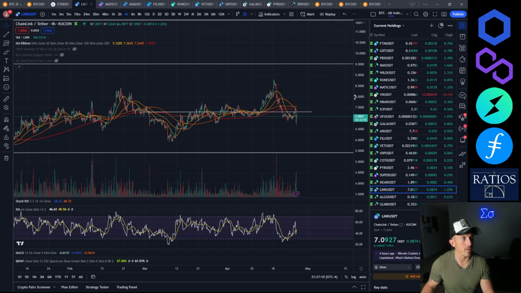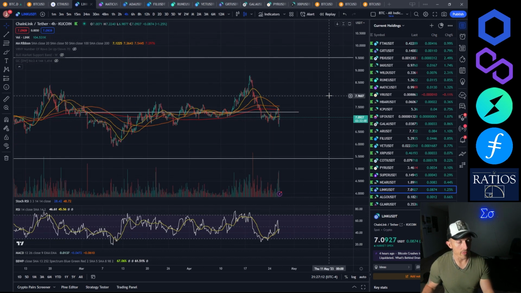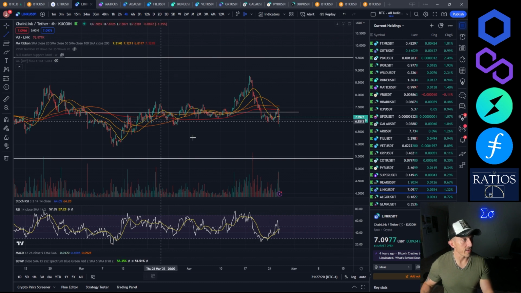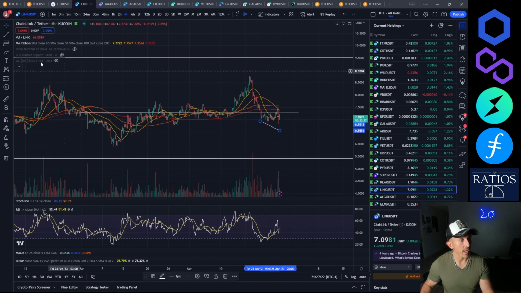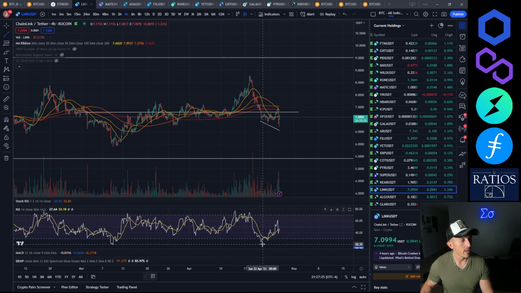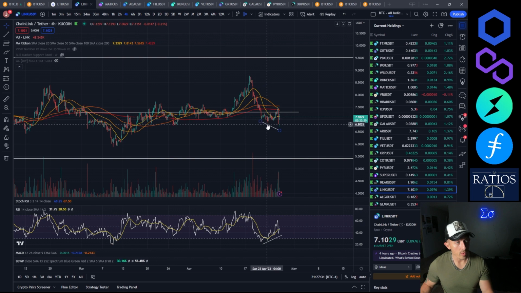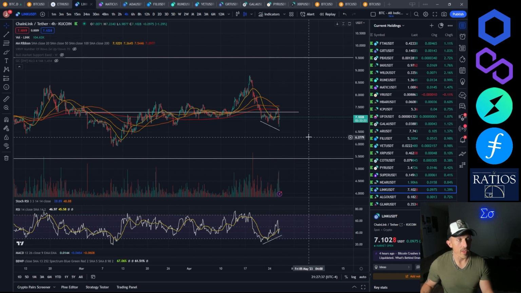Now here's the first example of divergence. I have not looked at this chart. This is the first time I've looked at it probably all day. So right off the top, right off the bat, I can see this. Take that and take that. So what we have here is a declining price, the lower low and then a second lower low. On the RSI, we have a higher low and another higher low. That is standard bullish divergence.